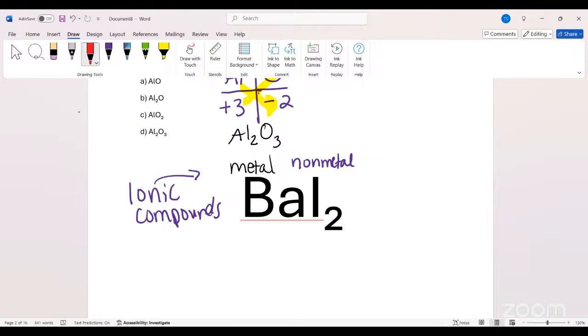Okay, hey, Austin. Sally said barium iodide. Yes, and Austin, both of you all are correct. So the first name, yes, is barium. We're just going to call it like we see it, barium. And then on the periodic table, we know that it says iodine, but instead of saying iodine, we're going to say iodide, okay? The ending changes to -ide. So you end up with barium iodide as your name, barium iodide.